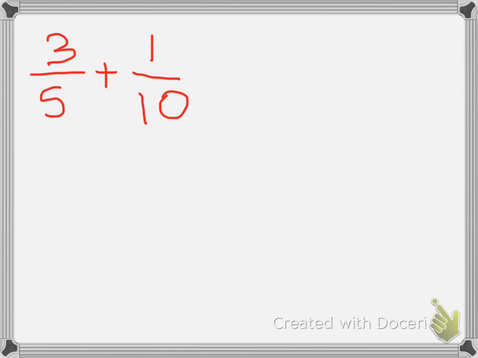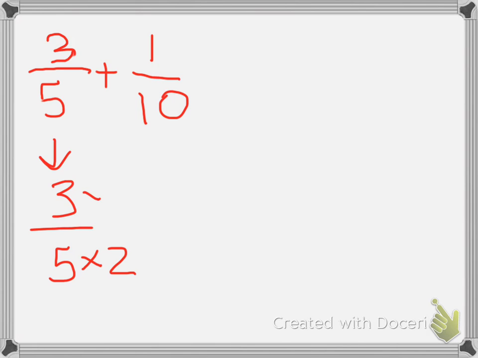So what I tell the kids is to ask themselves, can you change the smaller denominator into the bigger denominator? Can you change the 5 into a 10? Of course, the answer is yes. We can change a 5 into a 10 by multiplying it by 2. But I tell them to think of the numerator and denominator as brother and sister. You have to treat them fairly, and you have to do the same thing to both. So if I multiply the 5 times 2, I also have to multiply the 3 times 2. The numerator times 2 and the denominator times 2.